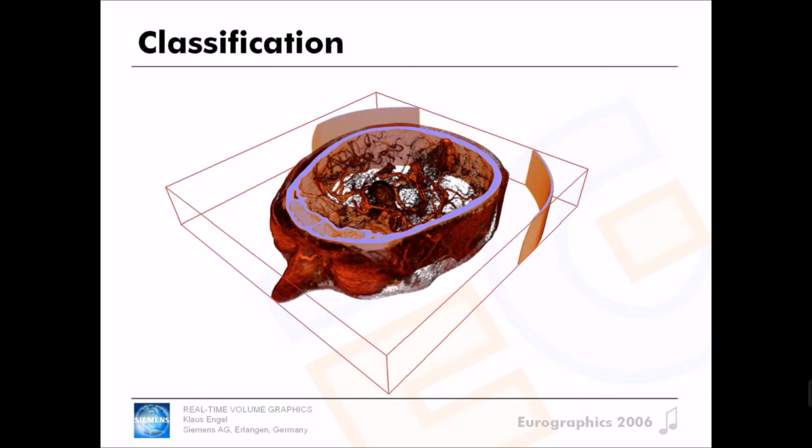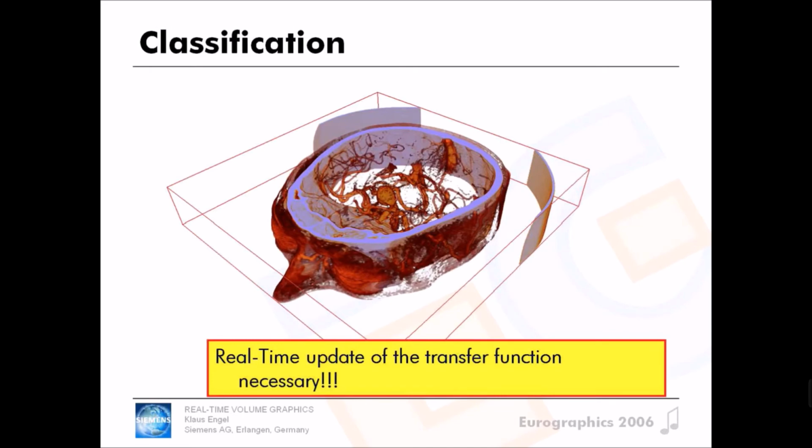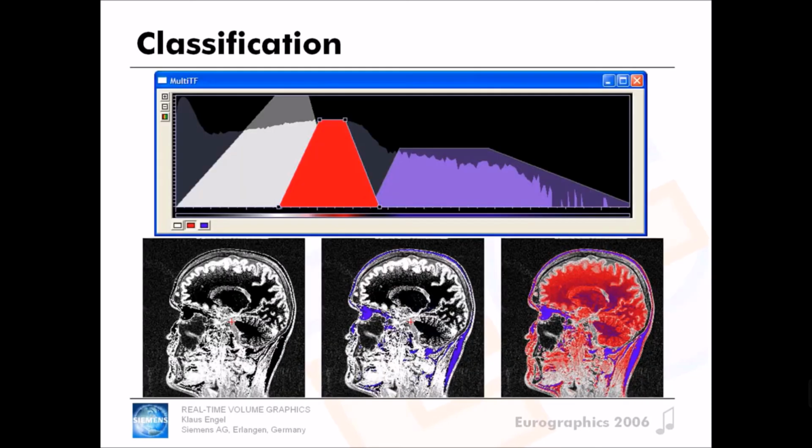First, you have to determine, am I seeing this voxel? Do I want to see it or not? And then, how do I want to see it? What color do I want to see it, right? So this basically is a classification. And this goes in real time because users want to change that in real time. Users want to explore the volume and do this in real time. Okay. And essentially this is what it comes down to, right?